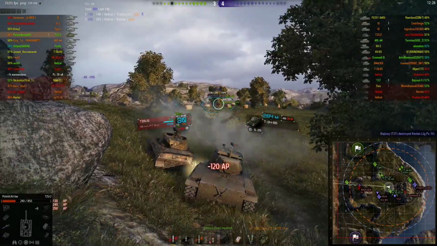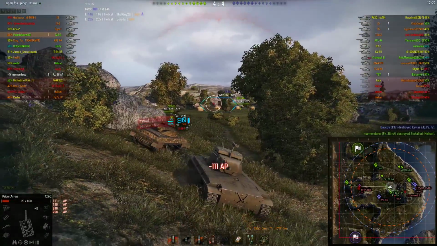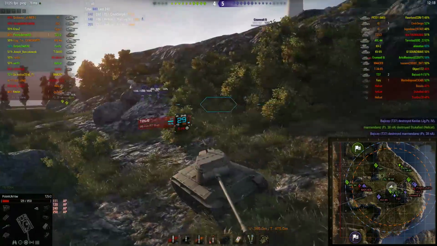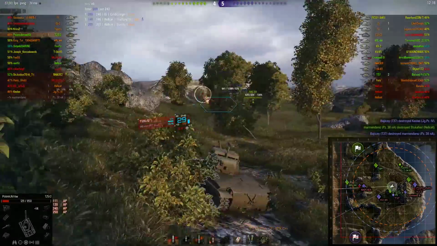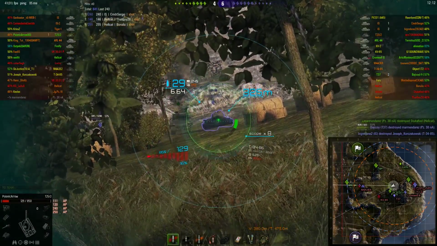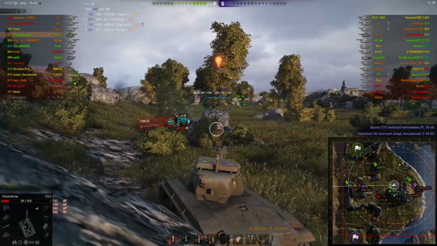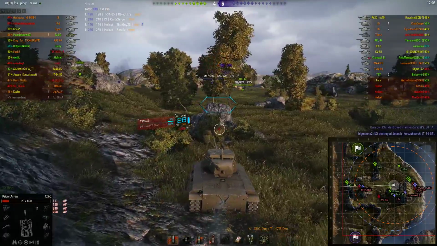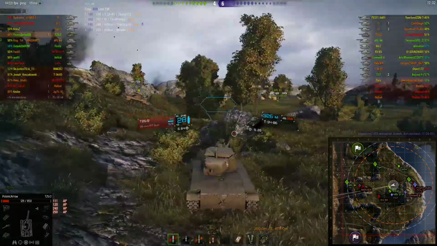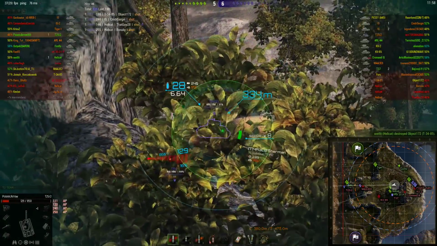120 damage, not sure what that's from. And how am I bouncing off of a T-34-85? And go through the front of an IS just fine though. It's the angling of the T-34-85, I suspect. But right now I'm just gonna back off and hide behind this rock, and eventually I'll be unspotted and I can poke out again very briefly.